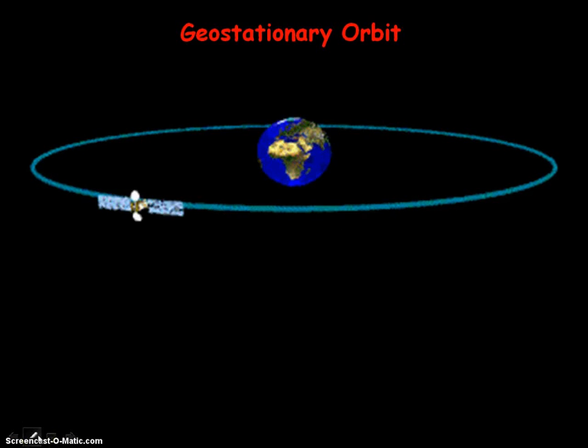And finally, we're going to be looking at geostationary orbits. That is, satellites that are orbiting Earth, but they are stationary relative to a fixed point on Earth. So, geostationary.